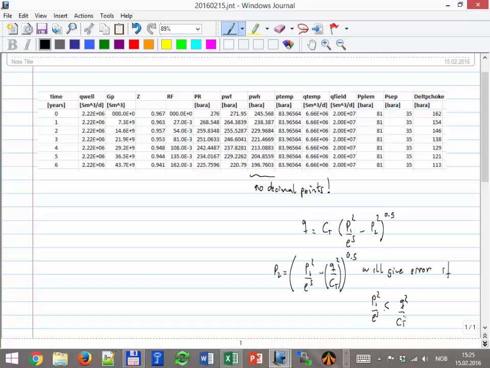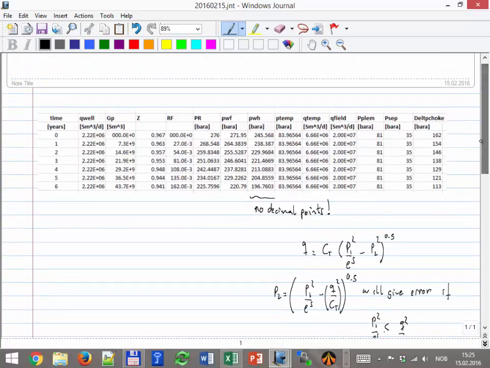Okay, maybe I will make some comments later, but just be careful and be aware of that, because especially in networks, we have to propose an automated way to solve that, and sometimes we might encounter some of these issues. We're trying to compute something, we made a bad assumption, a rate that is too high, and then we get a pressure that either is negative, or when we put it in the evaluation, it cannot compute it. Okay, so be careful with that. So here I'm going to put some comments.